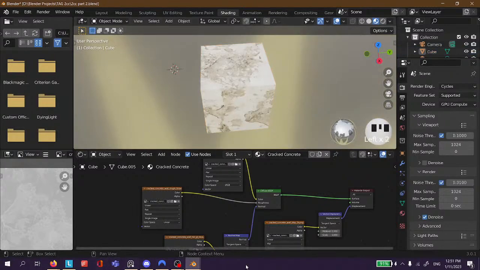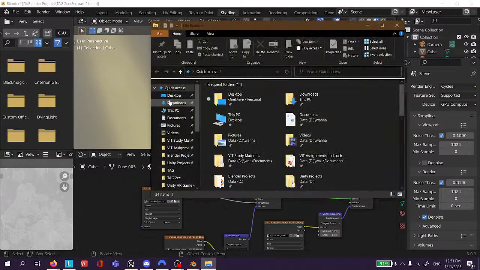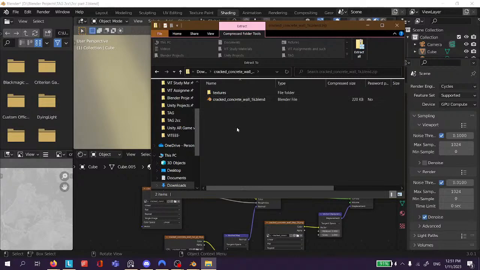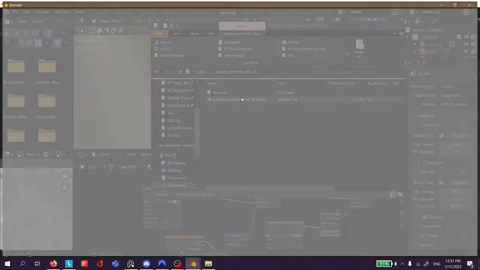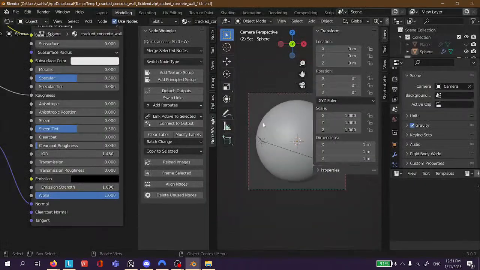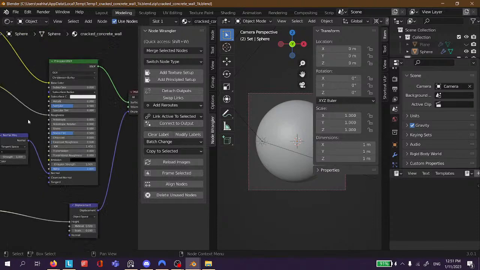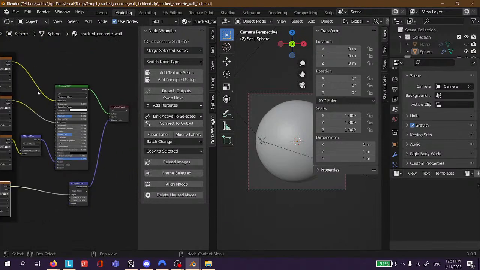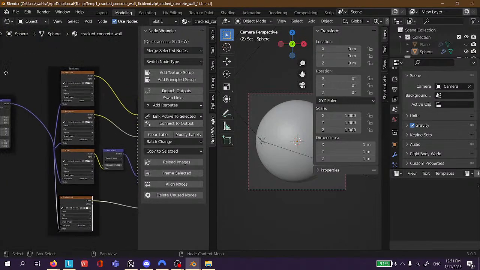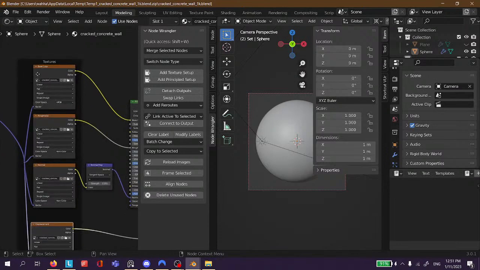Right, so if we go back to our folder again, you can see that they have a blend file that you can open. That lets you preview that texture. Let's see. These are the textures.